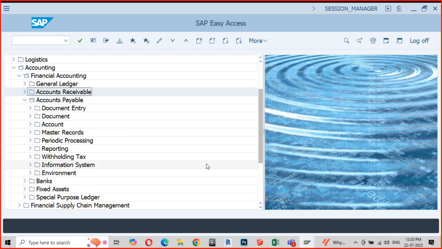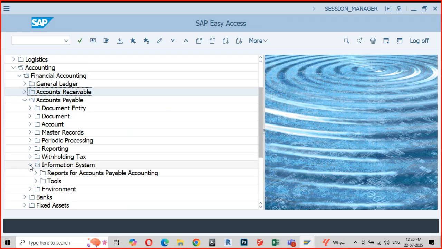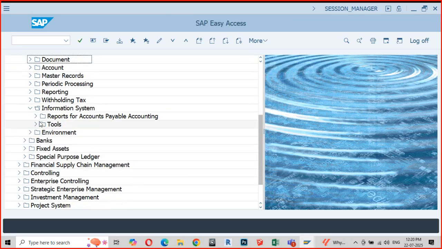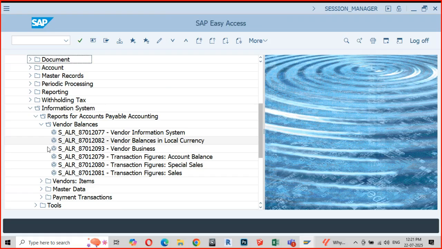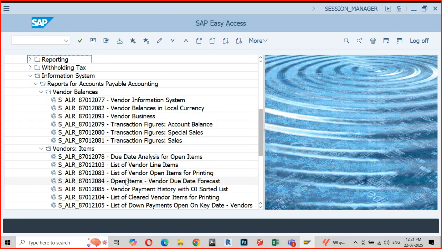But if at all you want to extract this for some analytical purposes, most welcome. That is why we say never say no in SAP. Check the system, get into the system. All right. Just give me a moment.